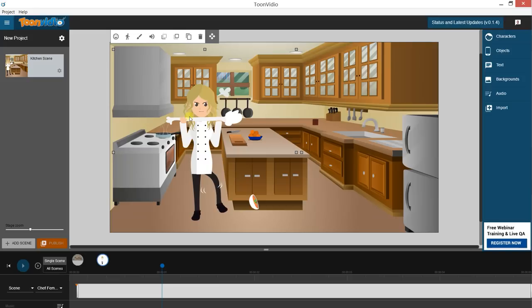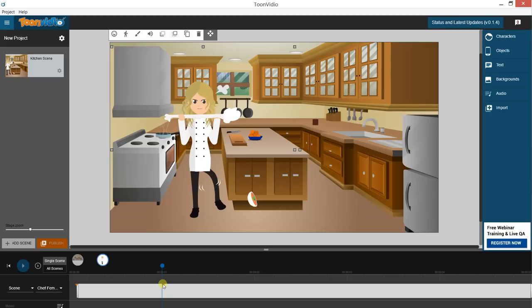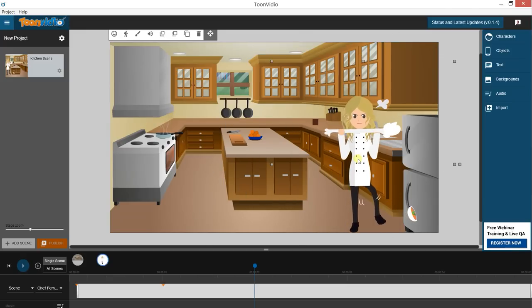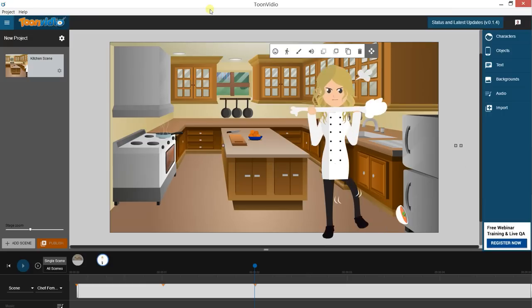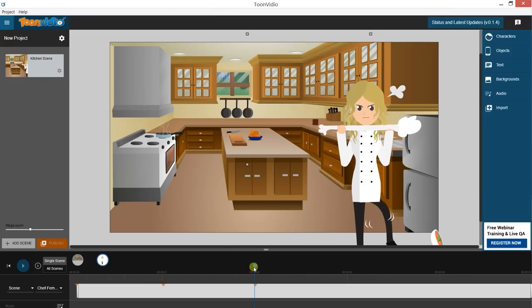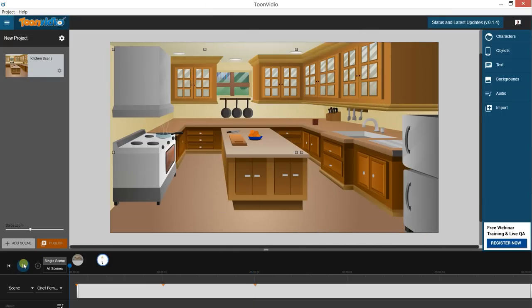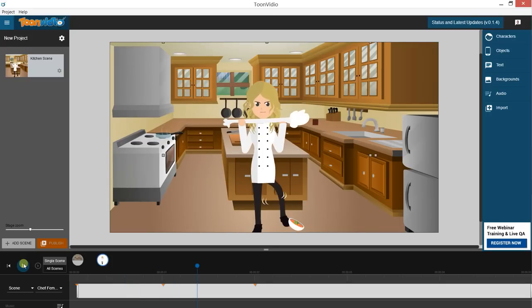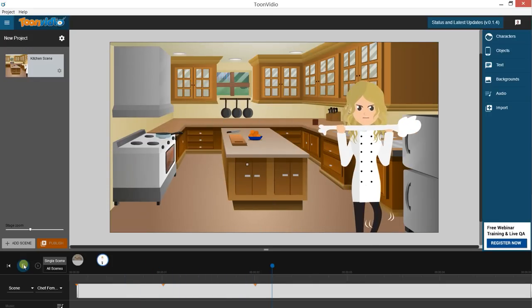The next thing I'm going to do is have my cook walk from one side of the kitchen to another. So just by selecting it, I create an additional animation keyframe point here at 1 second. So I'm going to move ahead to second 2 on the timeline and say at second 2, I want my chef to be frustrated next to the fridge, and maybe I want to scale her up a little bit. So when I play the animation from the start, there she is being brought on by the hand, and then she walks over to the fridge and kicks the ball, and she's scaled up.